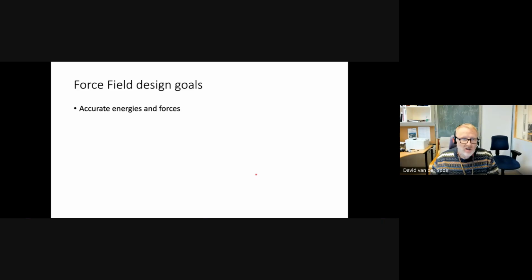So first of all, we want to have accurate energies and forces. And now accurate is a word that has been overused, one can say. So everyone pretends that their models are accurate, and quite often without giving a specific reference. Well, there is one reference that is actually somehow universal, and that is chemical accuracy, which means that energy should be within 1 kcal per mole from experimental data.